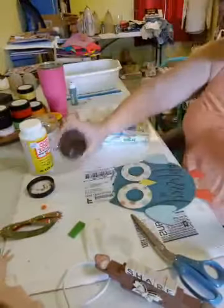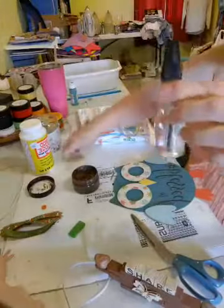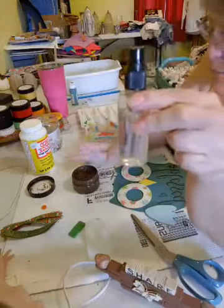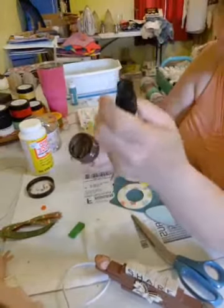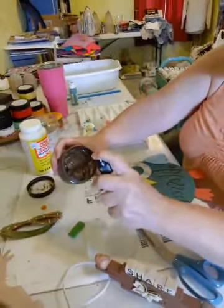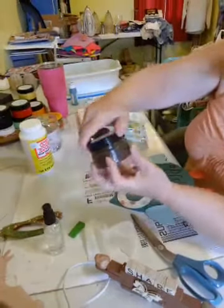And then to keep your chalk from drying out, you want to spray some distilled water. I've heard that if you use regular water, it could mold or mildew. So I'm going to give this a couple, three squirts, and I'm just going to put the lid back on.